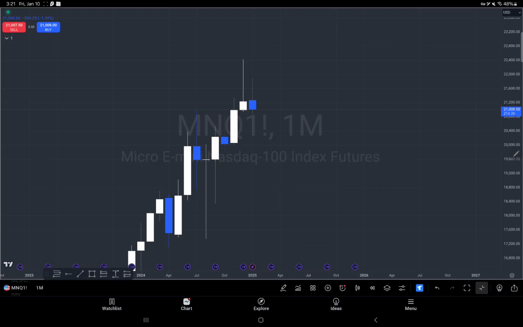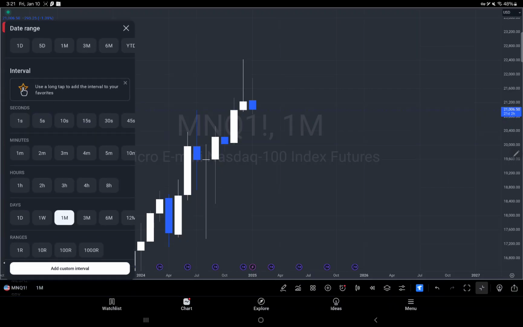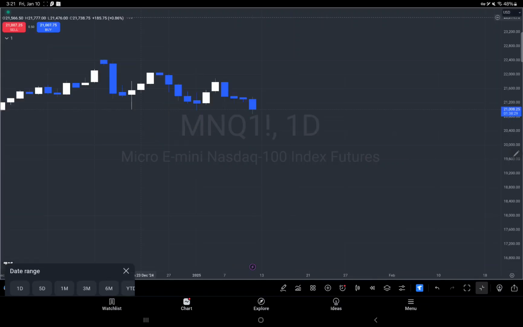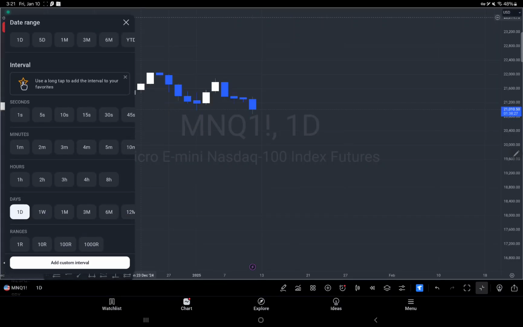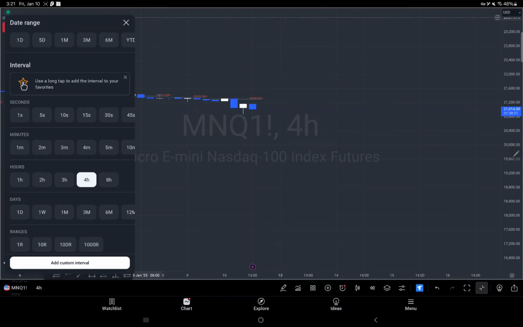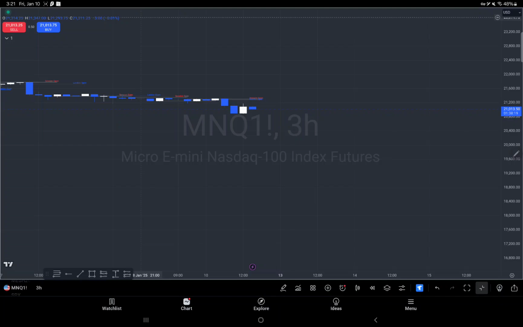It's 3:21. When I switch this chart to a weekly chart, guess what? Price is still going to be at 21 whatever. Meaning, no matter what chart, data, or date range I pick, the price is still going to be that price. Changing the chart does not change the price. So why is that important?